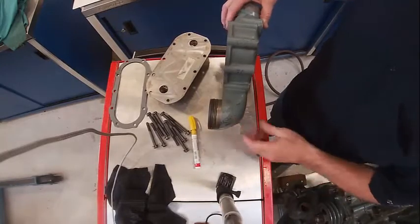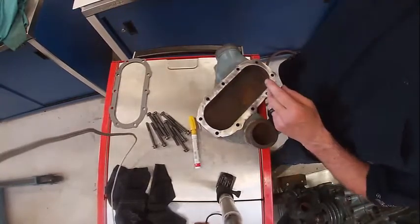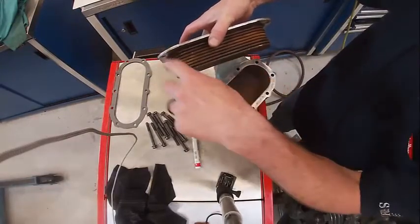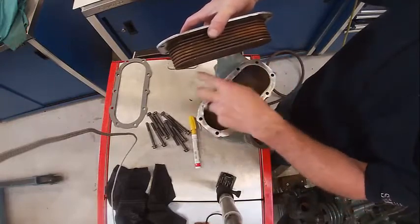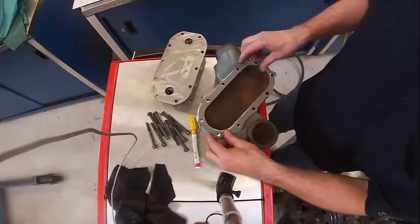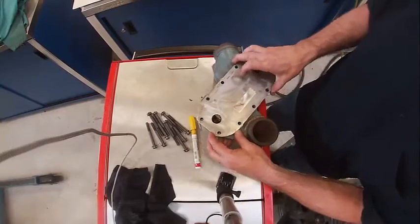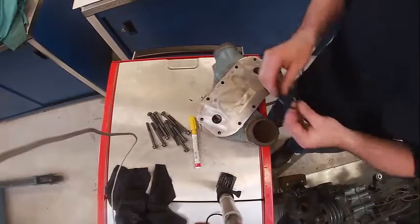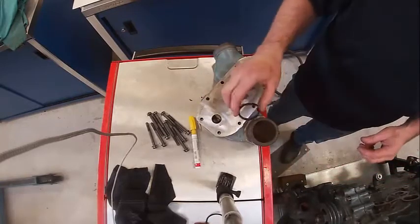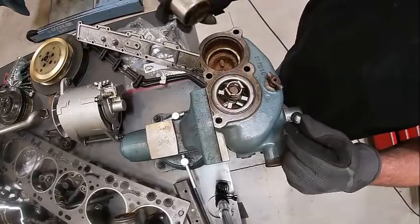Here's my oil cooler housing — got o-rings here. I should replace those every time, but they're not bad, not great. Here's our oil cooler — this is a plate-type cooler because it has plates. Basically the oil pumps through the cooler and the coolant goes around it. There's a gasket that goes right here; this drops in here like so, and then on the other side the block is drilled for o-rings — square o-rings that set in the block.